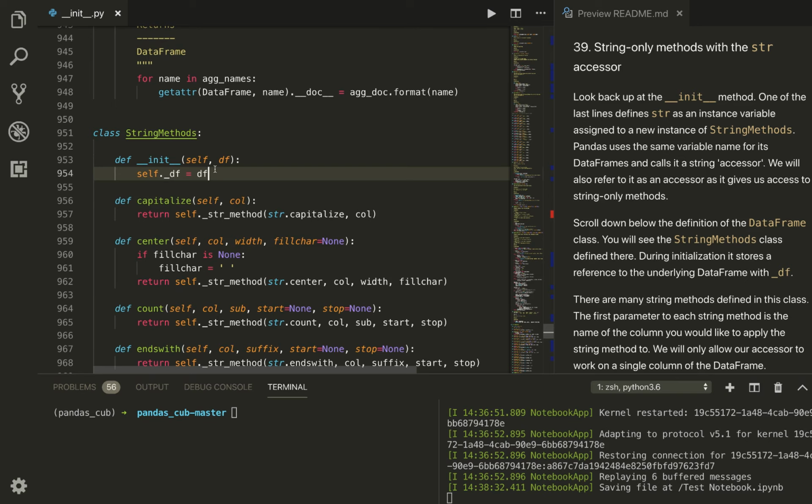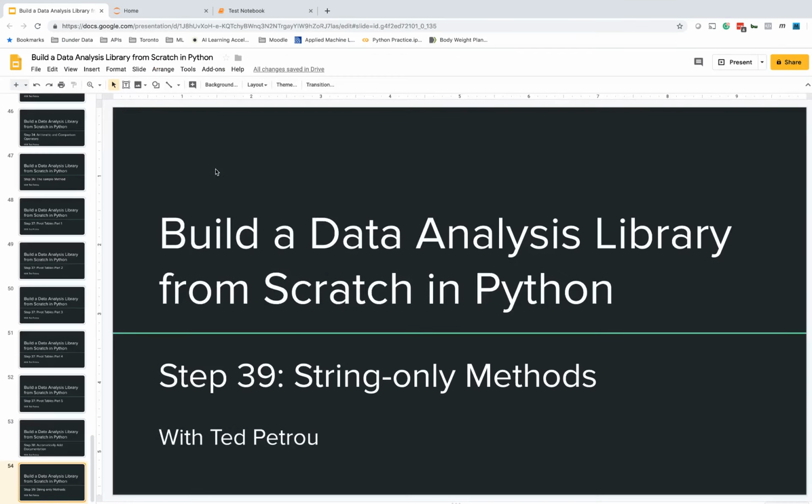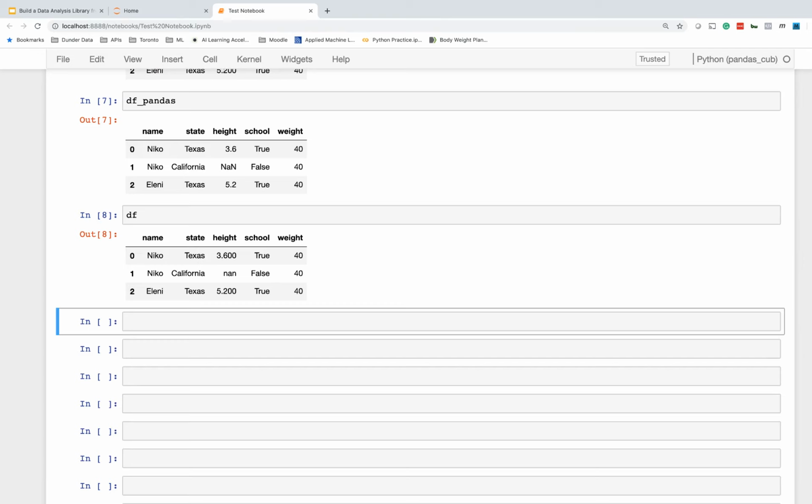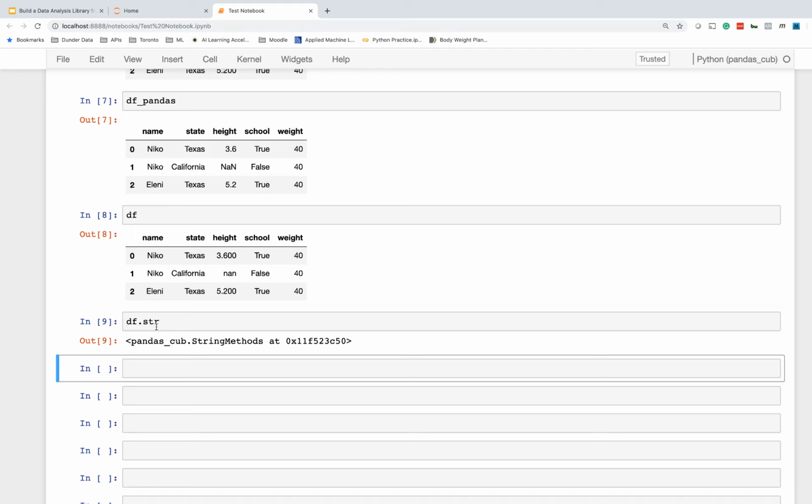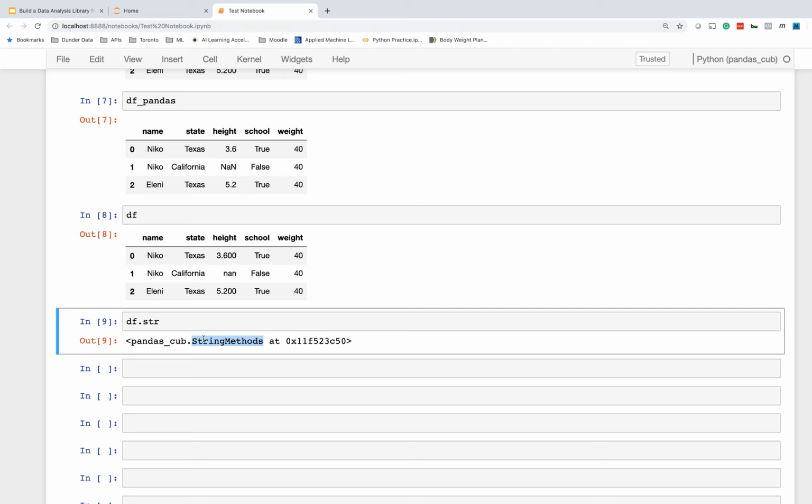This will make more sense when we go ahead and look at a data frame. Let's go ahead and do this in the Jupyter Notebook. So if we have a df, which is just some data frame, and we look at str, str is currently just an attribute, and as you can see here, it's pointing to a single instance of the string methods class. Now you can call methods on this particular object, and if you press tab, you'll see that all of the public methods become available, but you cannot call them yet. We have to implement one single method within string methods for these to work. So these are not working in the current state, but they are available, just not working. So let's go ahead and make them work.